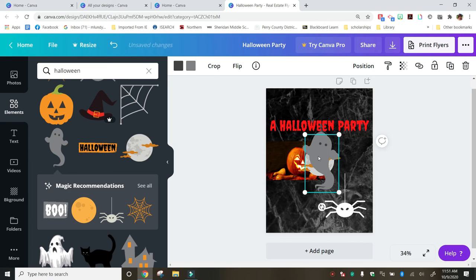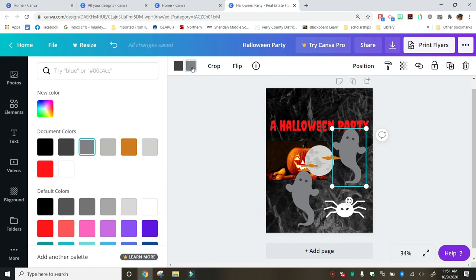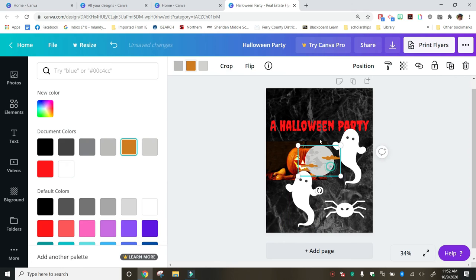All right, so I have some spooky ghosts. I don't necessarily like the color of them, so I'm going to click up here and change them to white. I'm going to move this up here. Make it bigger.